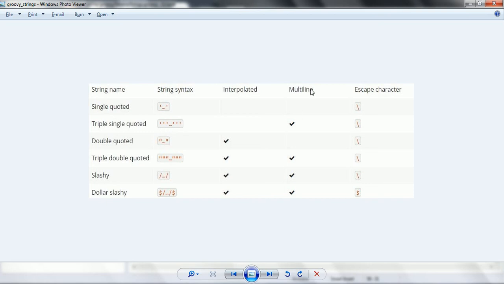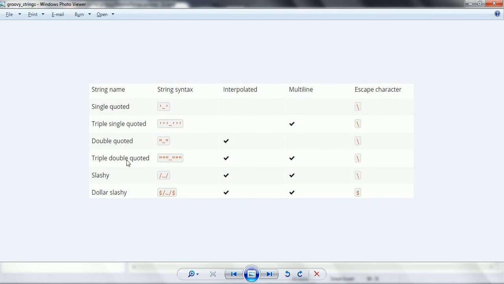It is going to support multi-line, and if you want to escape the new line character, put the backslash. Double quote: if there is any G expression involved, then it comes under Groovy string. If there is no G expression involved, then it is equivalent to the Java string. It supports string interpolation, and it does not have multi-line support.